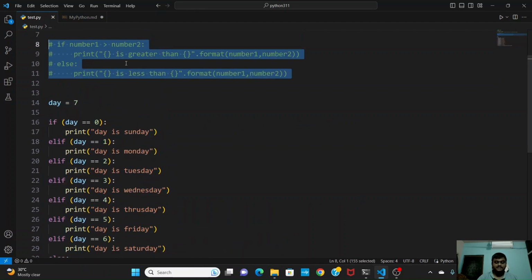Or we can remove this one and copy and paste here.